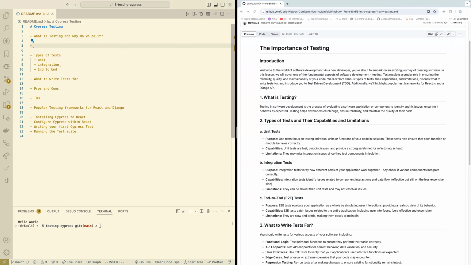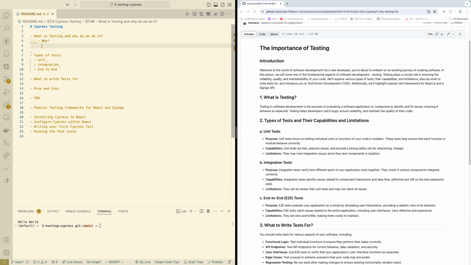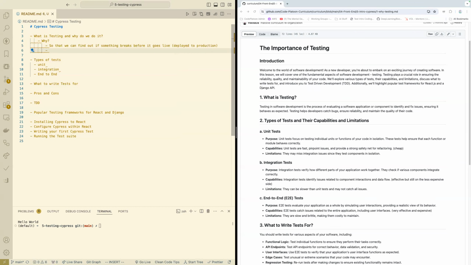So that we can find out if something breaks before it goes live or is deployed to what's called a production environment, as in the live website in front of the user. Exactly.